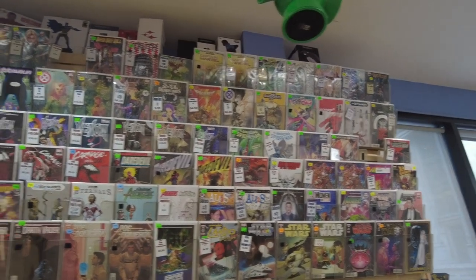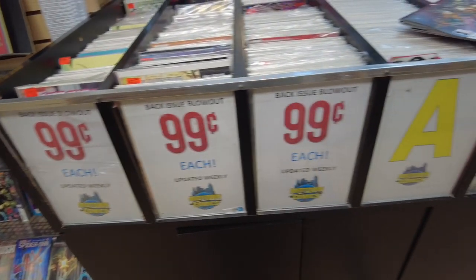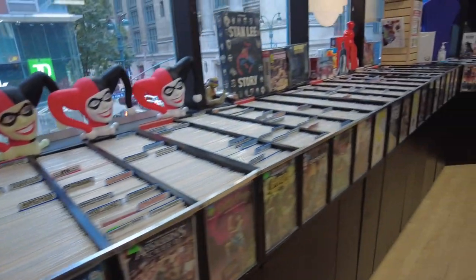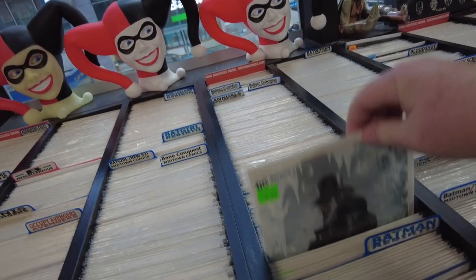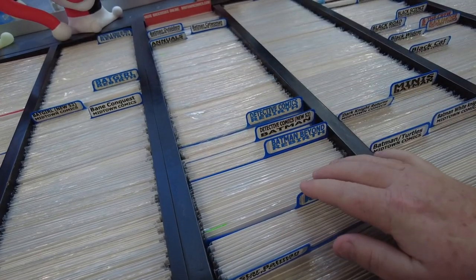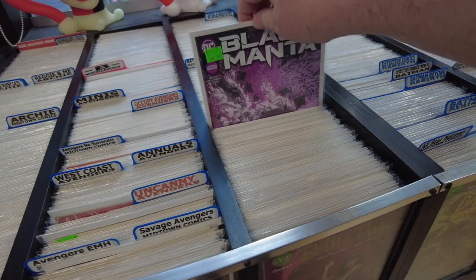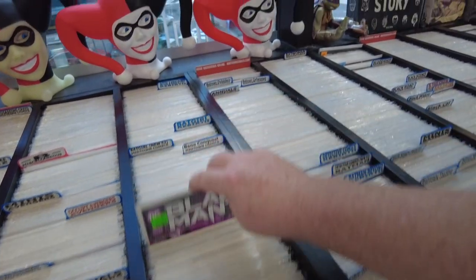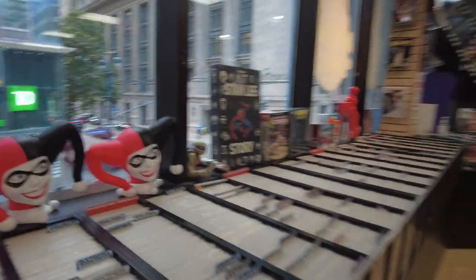Up top they have some cool new modern books, but they are priced more than cover. And we have a little 99-cent section here — back issue blowout, 99 cents, dollar books. Looks like Batman Rebirth, a little penguin action. There's a whole Batman Rebirth section, and oh, Black Manta — didn't this just come out like last month? We've got a nice elevated view of Lexington Avenue up here.